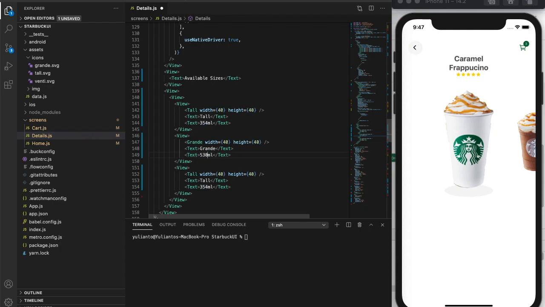I know, it's 475. And here it's 580 ml. Save it.